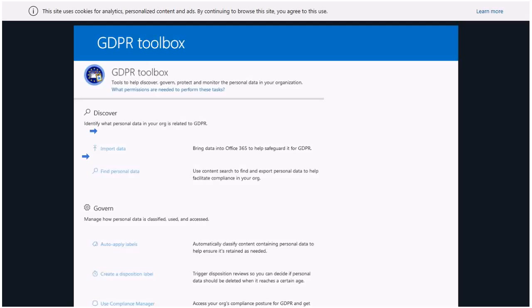Here I will run a couple of demos, as I said before, to find anything related to Jackson Sheldon, or anything related to, say, sales reports from 2018. From the next step, there are some more advanced things like auto-apply labels. You can add labels to different types of information, and based on those labels you can later easily set an archive or auto delete, or move things around and so on.